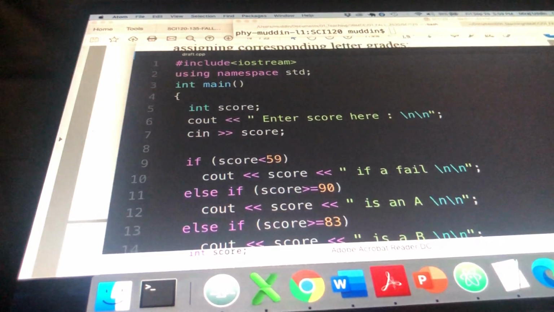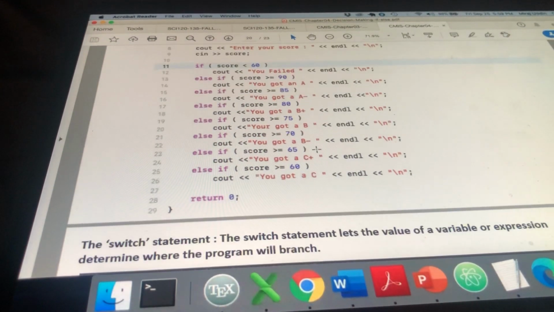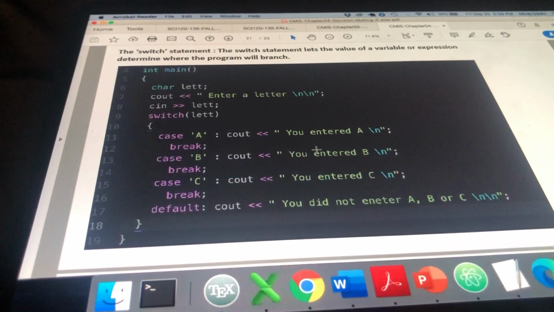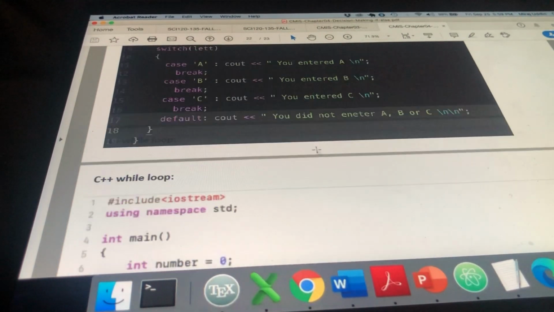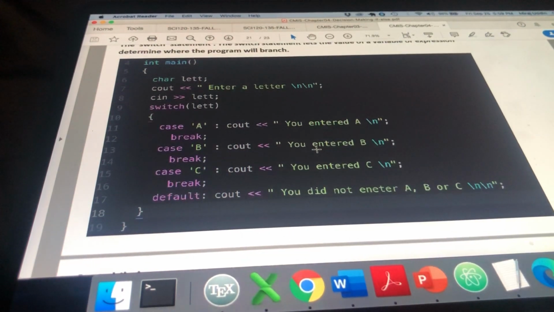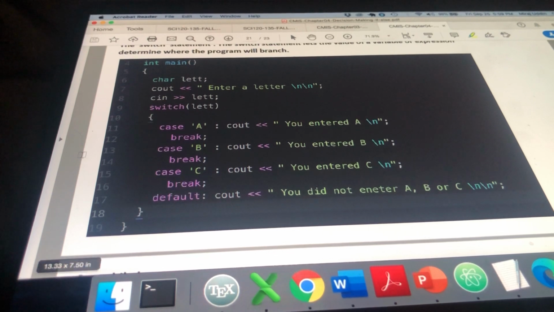Okay, let's see what is next. Now, one more example that we're going to consider is switch case break. Okay, so how does the switch case break work? As you see here, the pattern for switch case break, the switch is the main statement here.